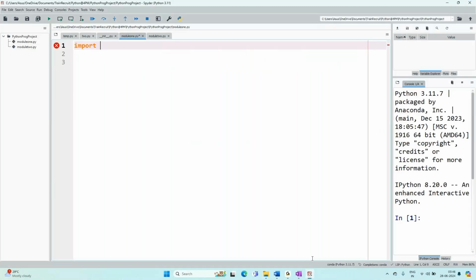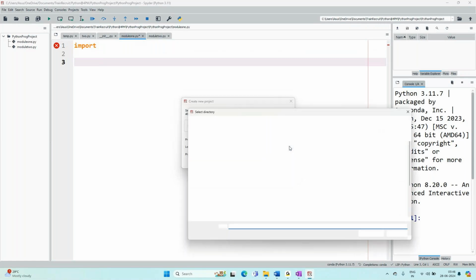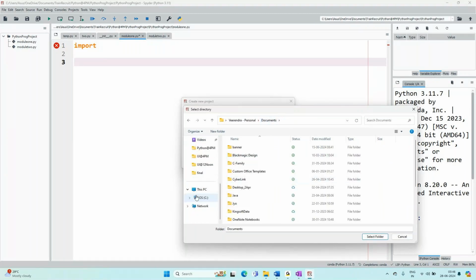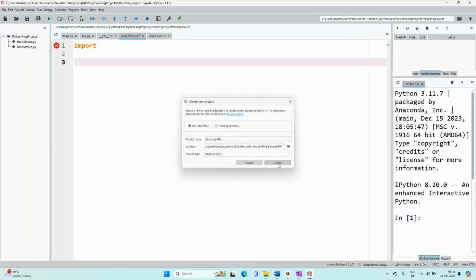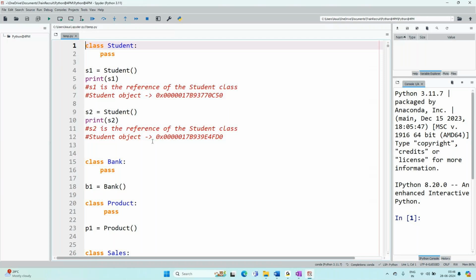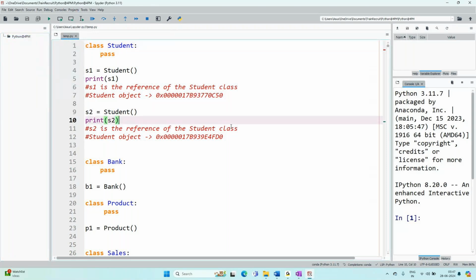Okay, one second. I think I need to show this in PyCharm because that is better.